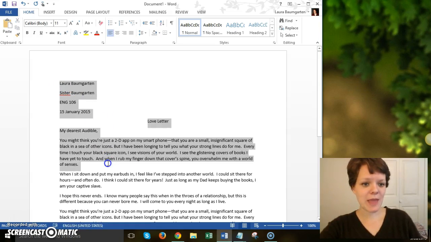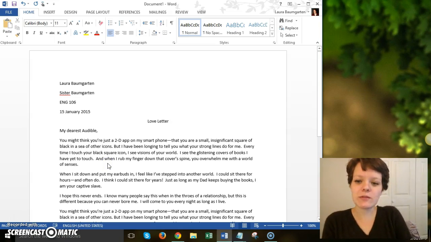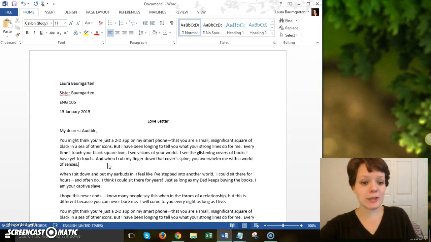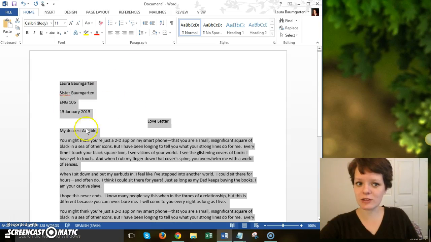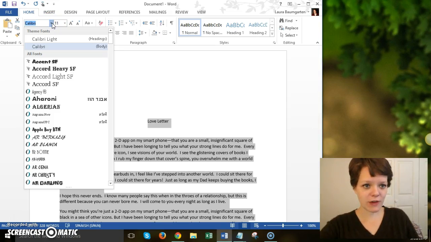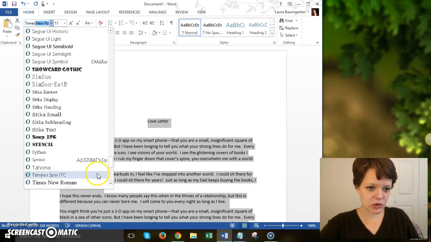This is Calibri, and it's actually what's called a sans serif font, and those fonts are more blocky and are difficult to read quickly. So it actually makes it more difficult for me to grade when you don't use the Times New Roman font, which is what is required. So please do make sure you change the font. And how you do this is you select all your text. You can either press Ctrl A or just click and drag. And then come over here to your font and go ahead and select Times New Roman.